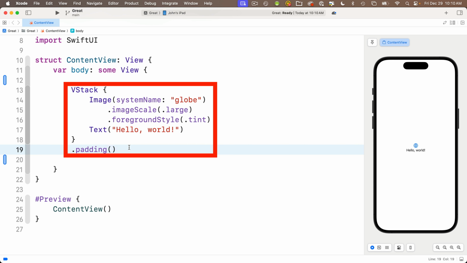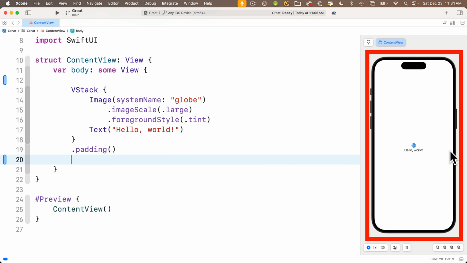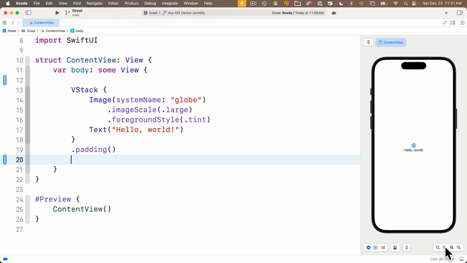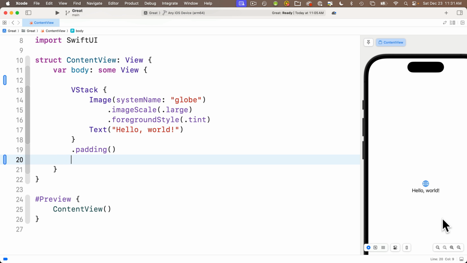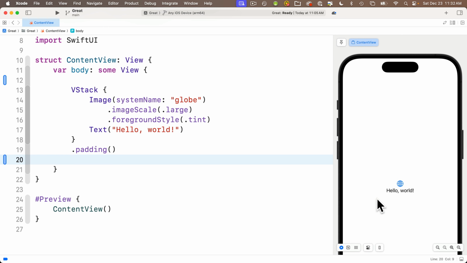And if we take a look at the words inside, you might be able to get an idea what's going on here. Now this block of code creates what we're seeing in the preview. I'll click the zoom to 100% icon at the bottom of the preview so that we can better see what's in the preview, and we see a blue image of a globe and the text, hello world. And if we look at our code in the editor, we see the word image with a capital I, and inside that it says system name and the word globe between double quotes. If you guess that draws the image of the globe, smarty, you're spot on correct.